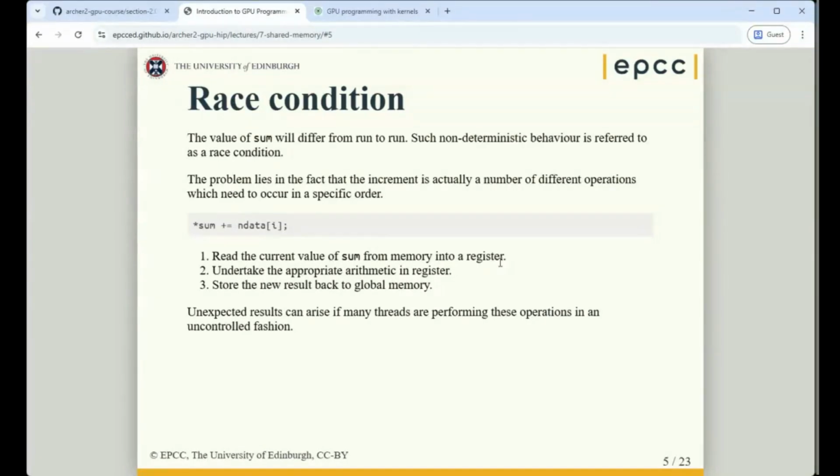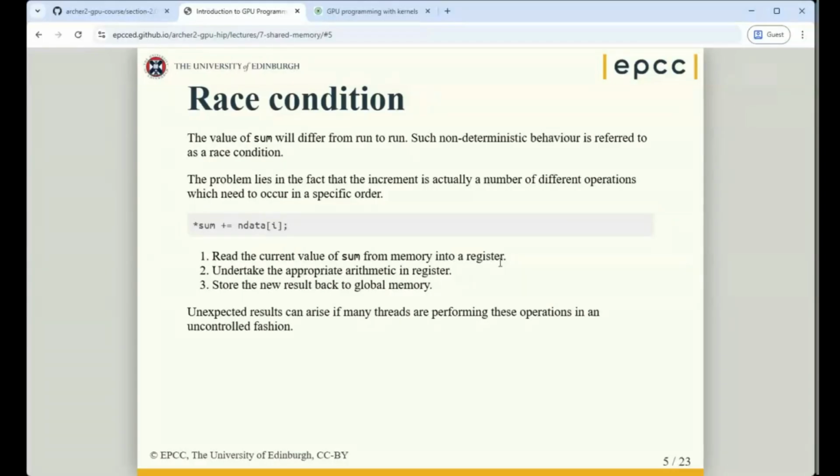If there are 20 threads using that, it could be the case that you read an odd value of sum, or there could be some conflicts. It could be what is called non-deterministic behavior. That means it will be a race condition.